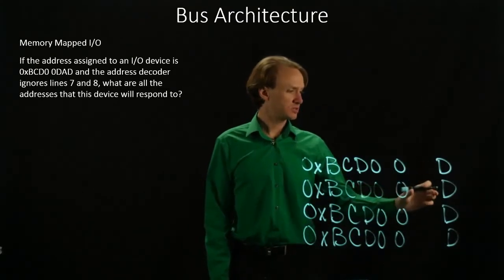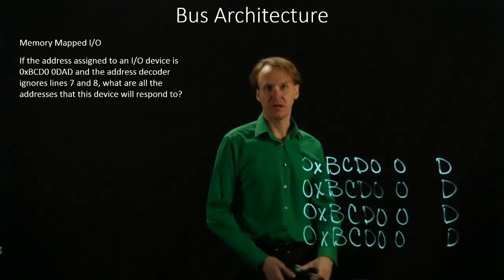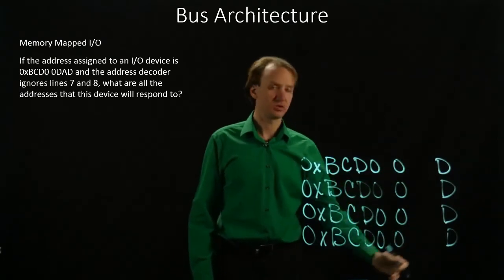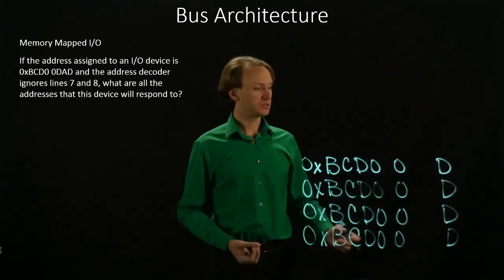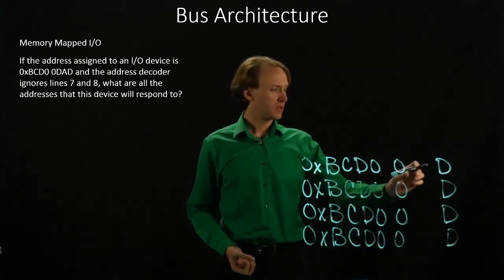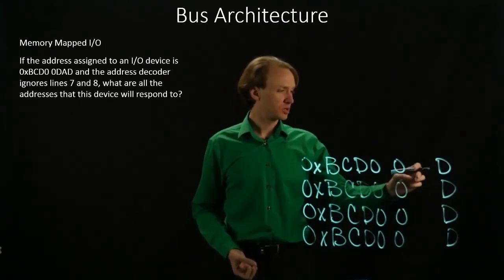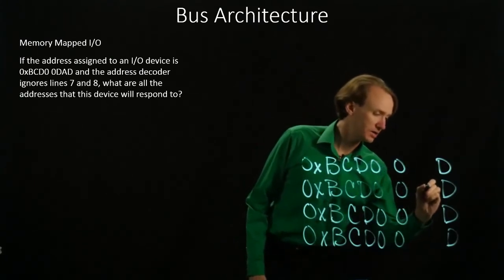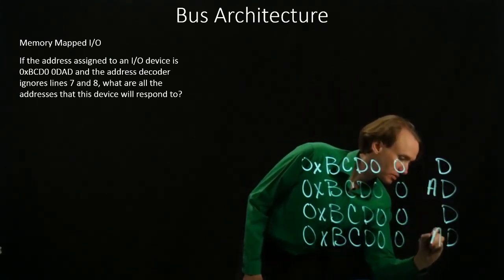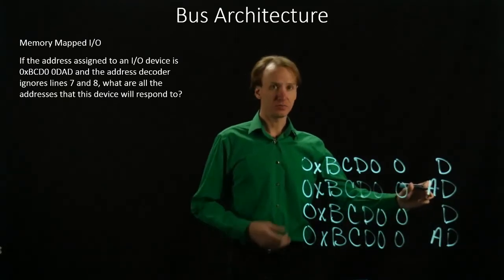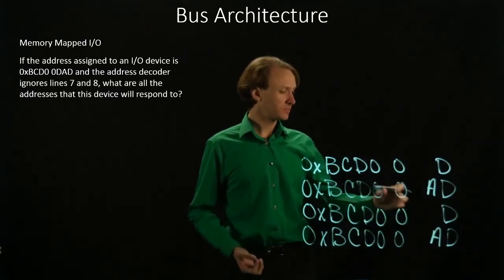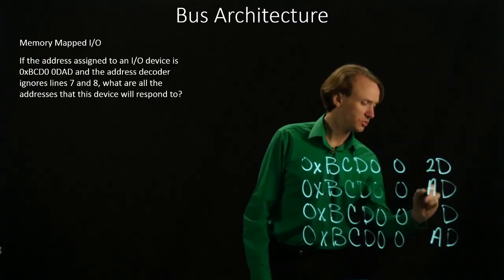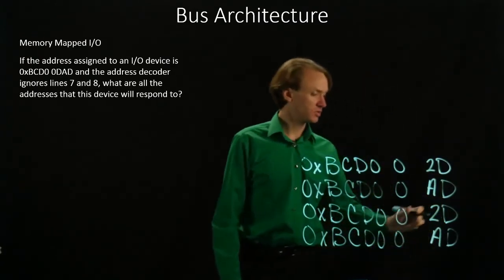So I have two hexadecimal digits in here that I haven't specified yet. I have the most significant bit out of this hexadecimal digit and the least significant bit out of this hexadecimal digit that I still need to work out. Since each of those bits can be either a 0 or a 1, I'm going to have two different possible options for each of these spots. So I can either have an A here, or I can have whatever the A is with the 8-bit turned off. A is 10, so if we ignore the 8-bit, we would still be interested in the 2-bit and having the 1 and the 4 bits turned off.